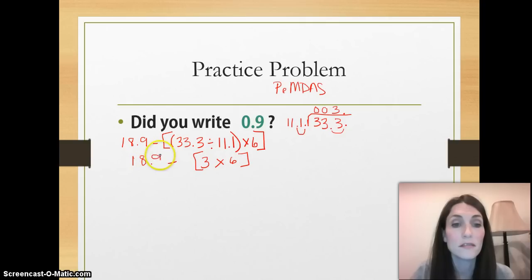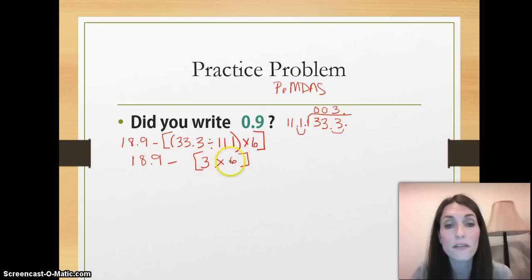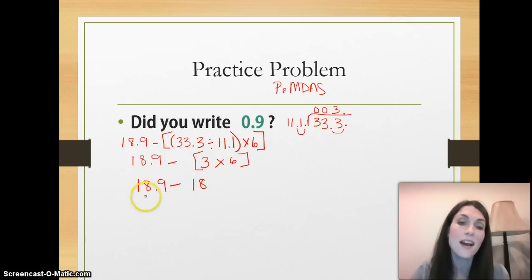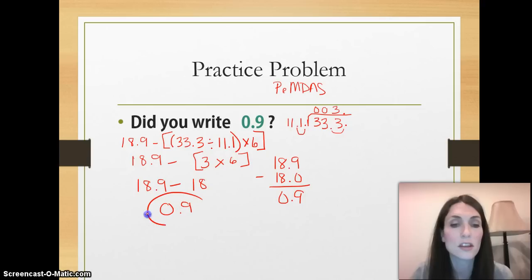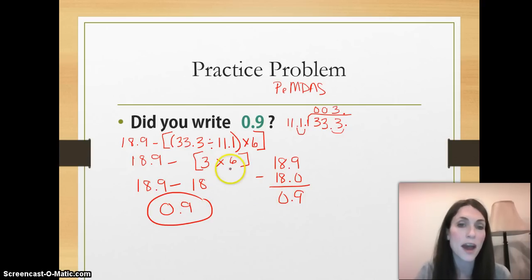This is kind of fun. It's kind of like a puzzle we have to solve. Now inside the brackets, I have 3 times 6 is 18. Now the math gets pretty easy here. I'm going to go ahead and work this out over here. If I have 18 and 9/10 and I'm subtracting 18 from it, to line up those decimal points, subtract, and that's going to give me 9/10 as my answer. Great job if you got that.